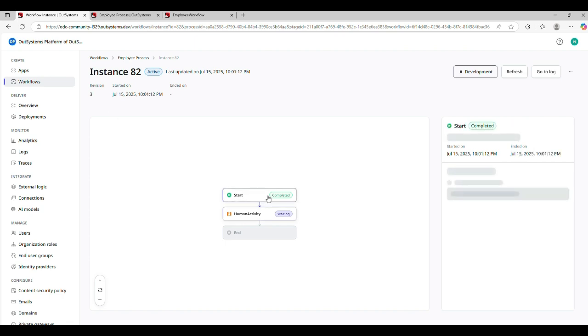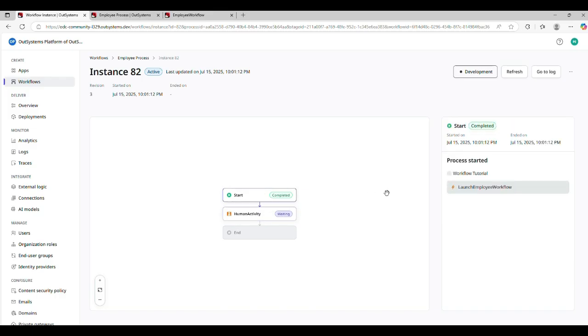And I guess if you click on each element activity, we're going to see also. So in this case, it started at this time and it went very quickly. It was ended because it's just a start. And we also can see that the process started in here by this system event. Make sense? Okay.